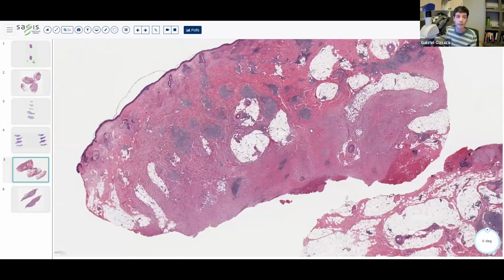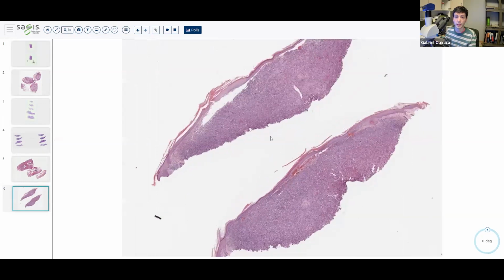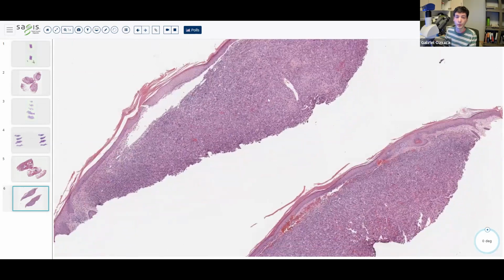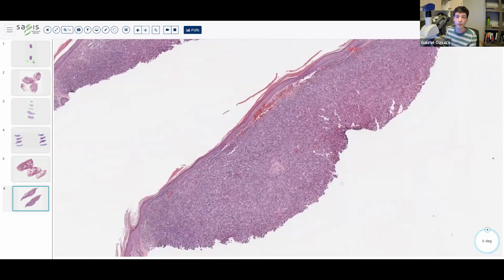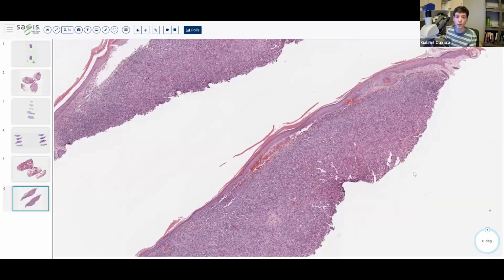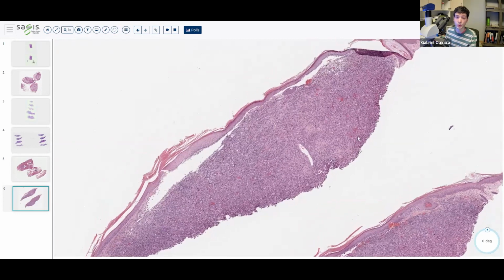All right. And so moving forward, this lesion will also happen on the sun-exposed skin of an elderly individual, most commonly head and neck. All right, so we're going to pull from a lot of what we learned in the other cases to get this one right. So at low power, we see an infiltrate arranged in sheets. I don't see any discernible features like nodules, it's just a sheet of tumor cells.